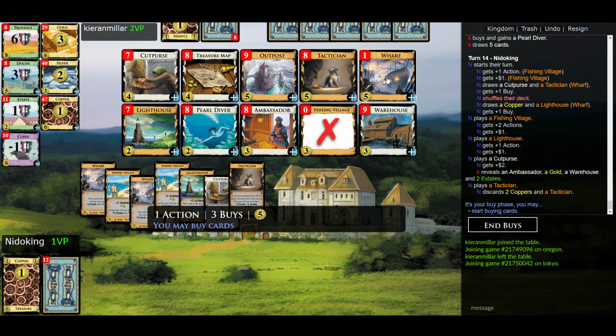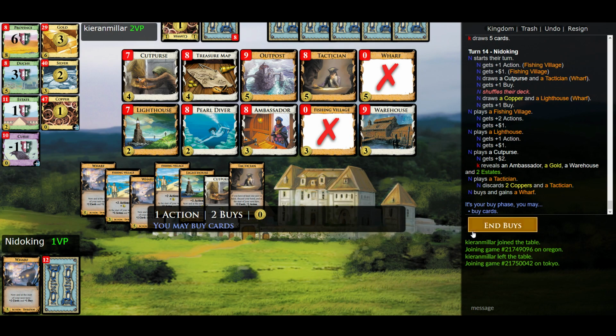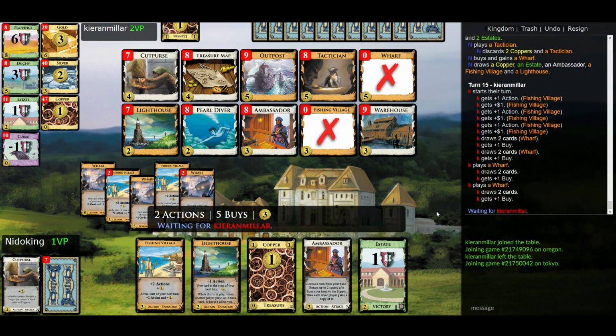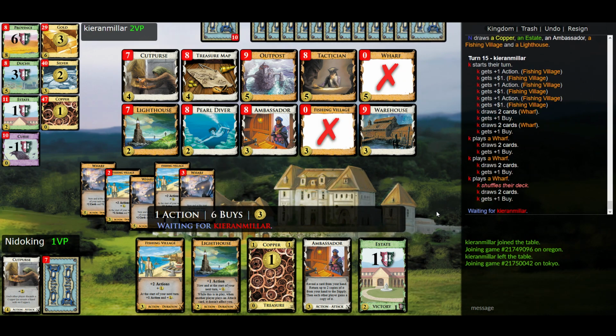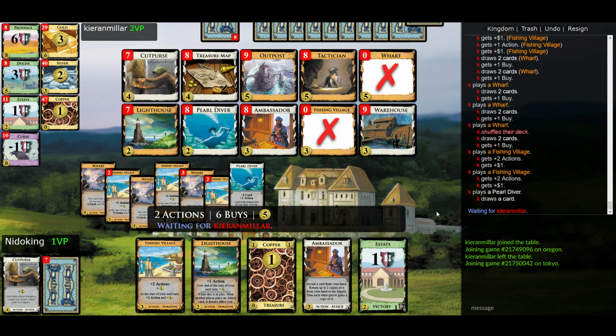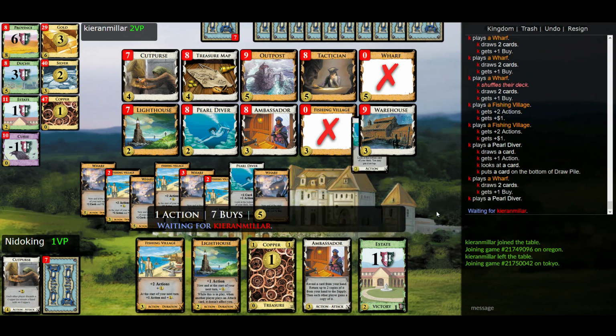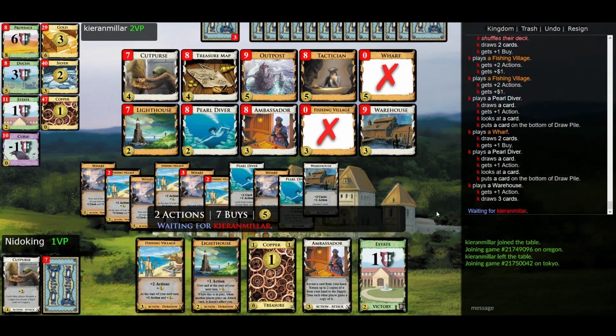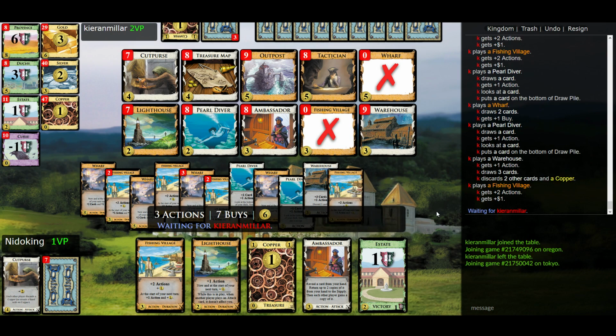I think I need to get the last wharf. I don't feel particularly threatened by the piles running out just yet. Perhaps that was a mistaken feeling. I don't know. I'm not getting as much through my deck here as I thought. Wow, I've got a lot of coppers. I'm hoping that you can't generate 14 coins. Well, sadly, I've only drawn 1 treasure map, so that was a bit sad there.